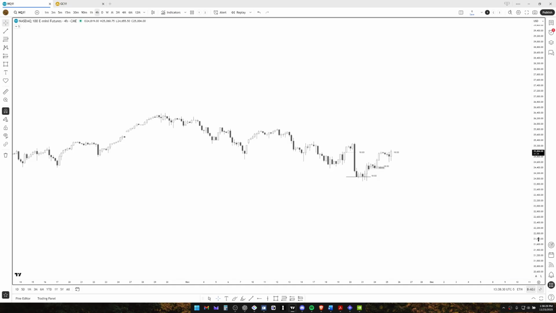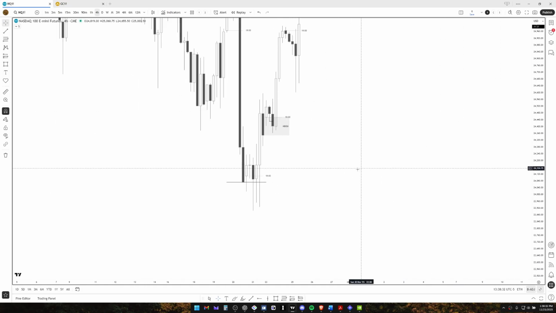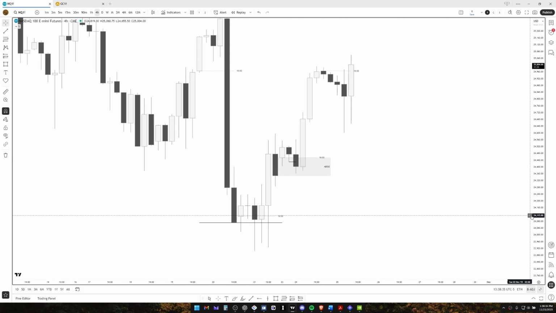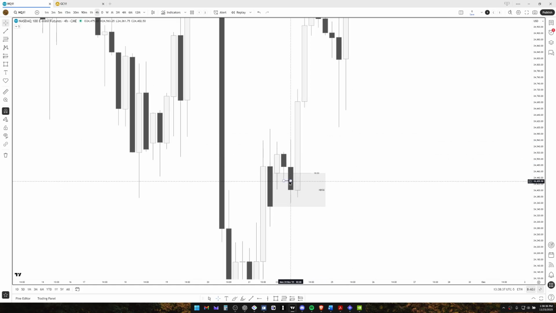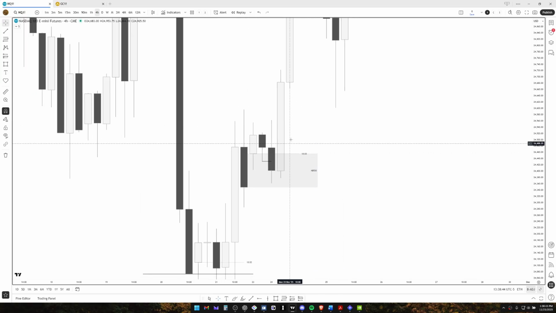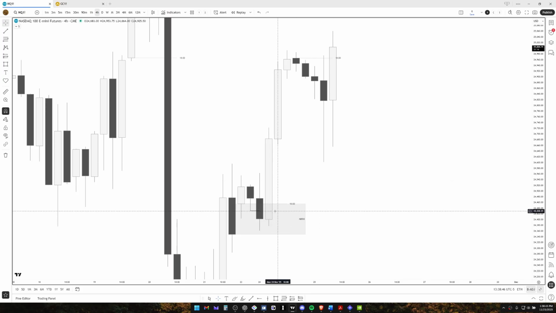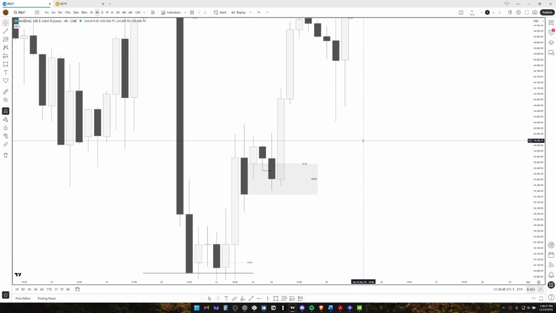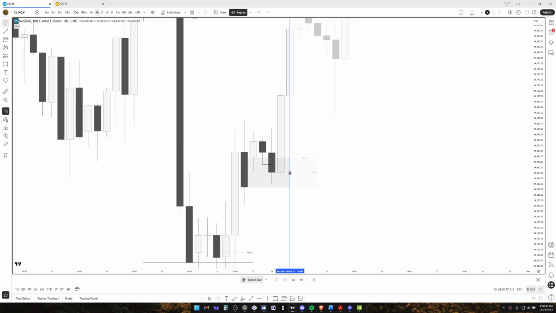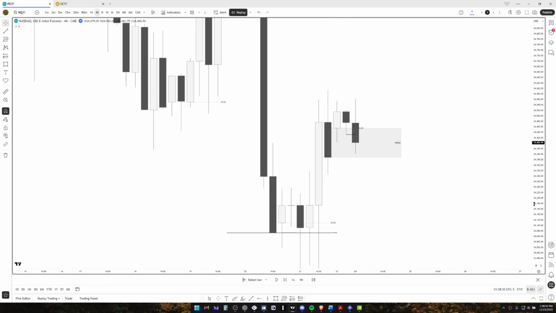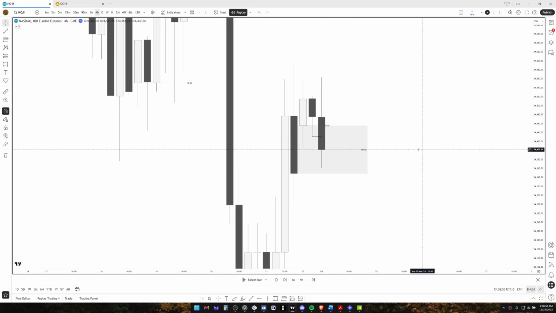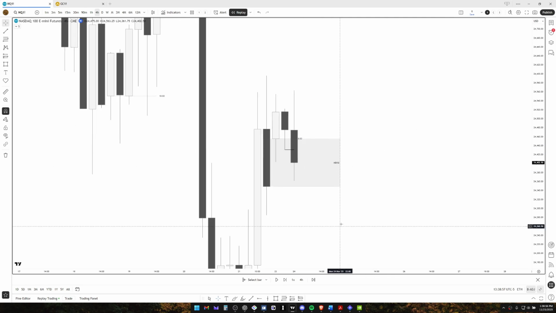I think I removed my drawings. So the body closes below over here, right? That means that we would have to wait for candle 3 to close and we would trade candle 4. Because we don't know if this is going to be bullish. Let's say if we're looking at it like this, and this just closed like that, you don't know if this is going to continue down. No clue. So we have to wait for candle 3 to close and then trade candle 4.